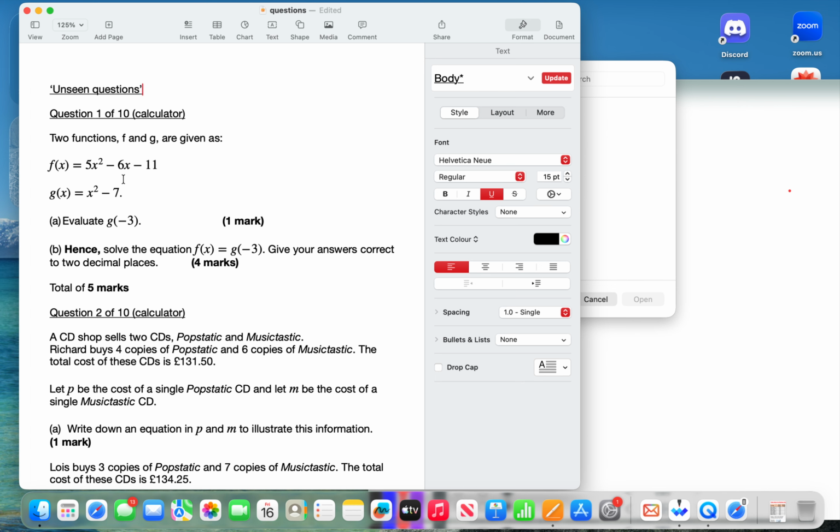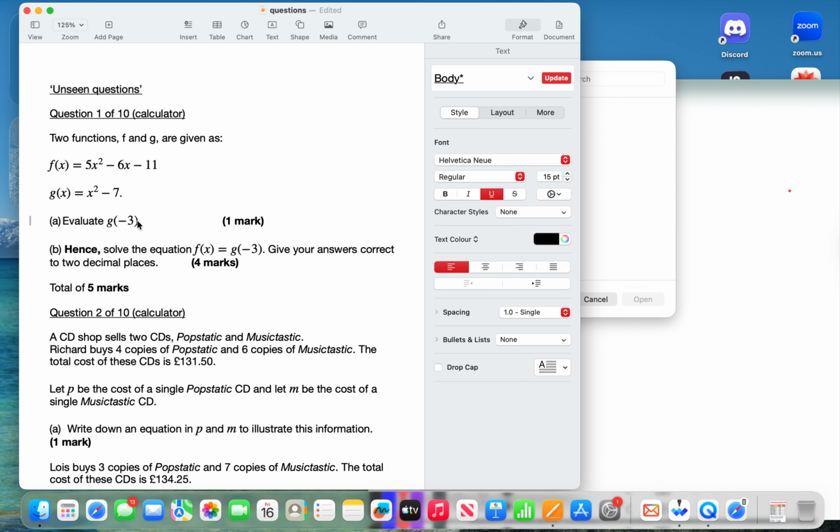I've assigned 1 mark to question A and 4 marks to question B, but just as a disclaimer, these are not the number of marks that I would assign to the questions in an exam. It might be more or less, but roughly, I would give this 5 marks, and I will explain how I think the SQA would give these marks.